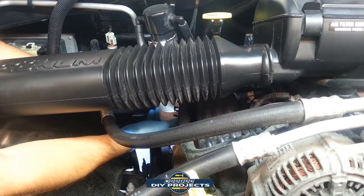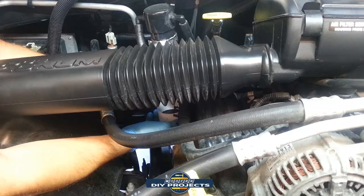I know you can't see what I'm doing, but don't worry about it. I'll show you in a moment. I'm draining out the oil from the catch can, so I'll show you in just a moment how much oil comes out of there. For the naysayers, the people that say catch cans don't work, I'll show you right now, just a few thousand miles, how much oil you can catch. Some vehicles it's more than others, but you will catch something.